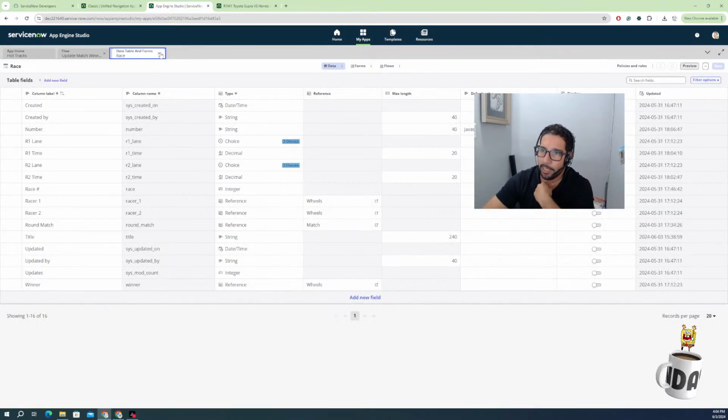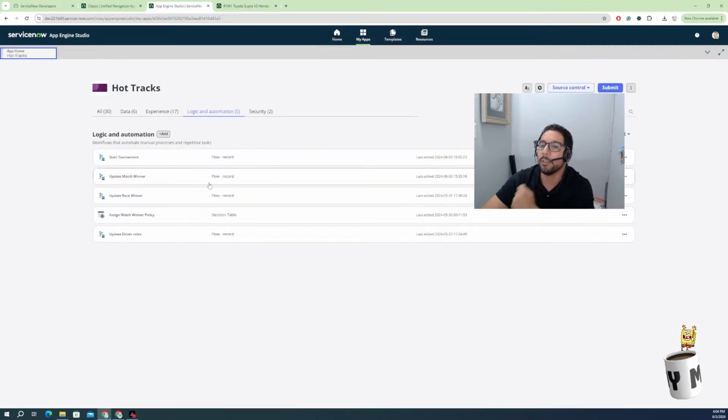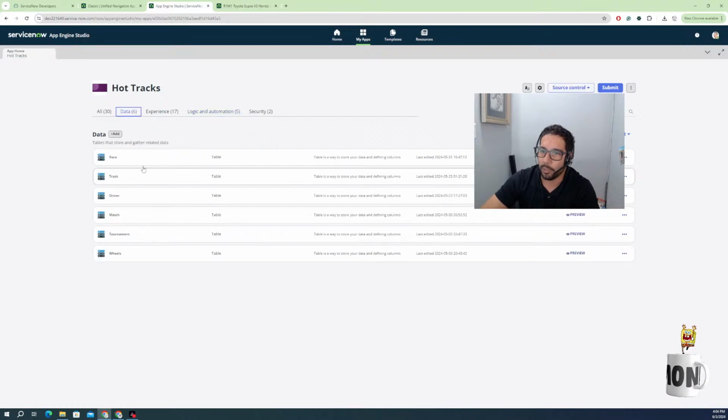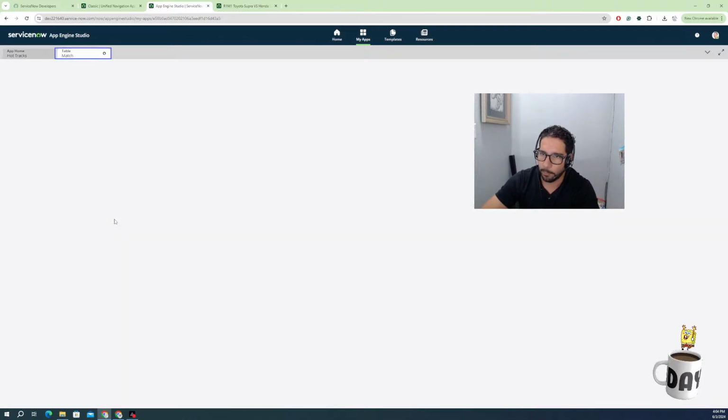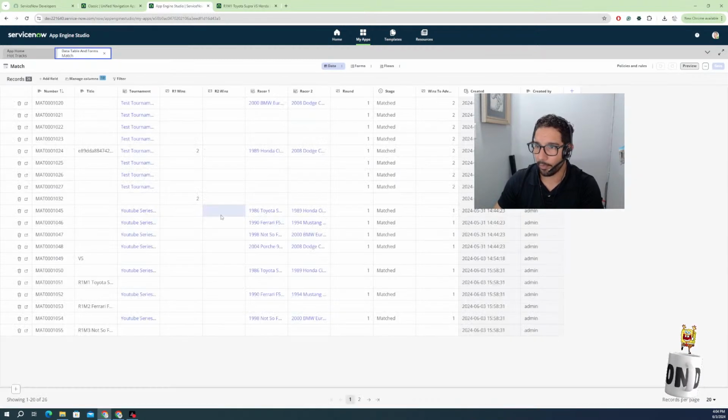Okay, so each match will have races. So we're going to take a look at a few things here. So if we go to our match table, right, we want to be able to see the child records for each one, right? See how we have now titles on these. So that's good.